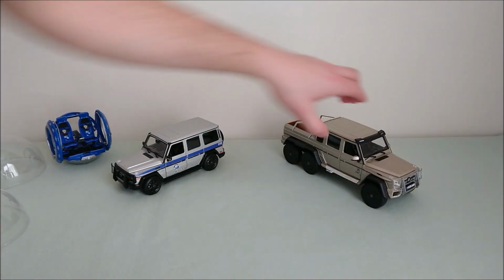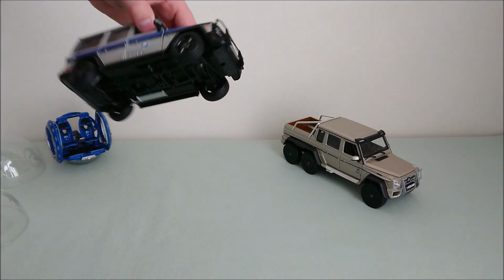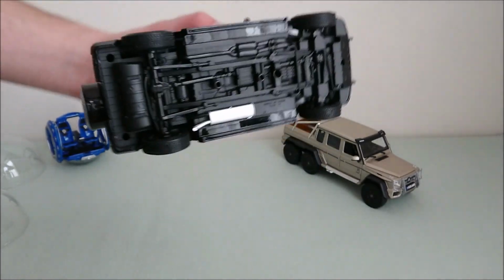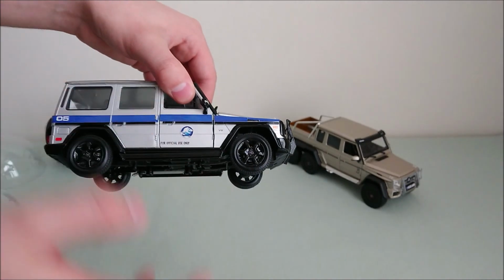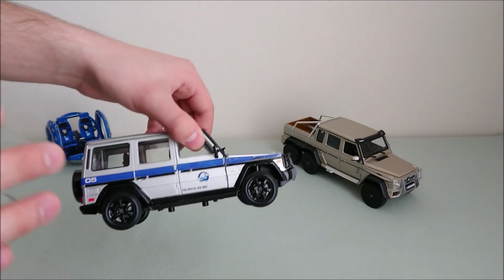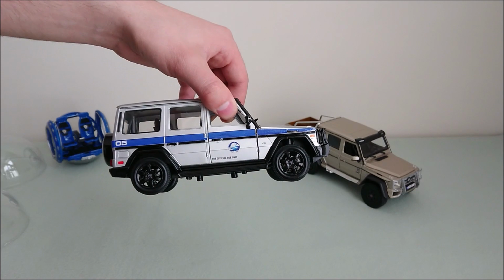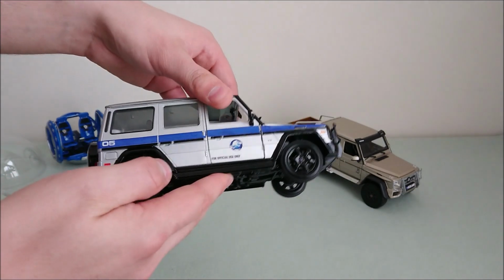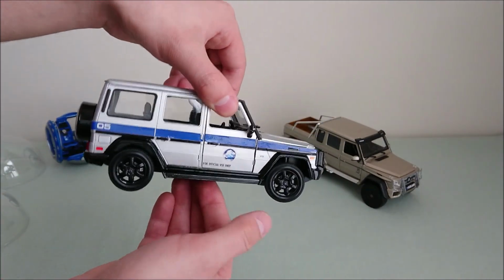And finally, you've got the iconic Jurassic World G-Class, the G550. On this one, it's a bit more tricky. The first step is to dismantle it, so you can separate the rims and the interior of the car. You have to paint all the rims in black. By the way, for the paint, I'm only using Revell paint. It's glossy black. If you want the numbers, I can give them to you. I even added, to be honest, a bit of umber to have that really nice finish.